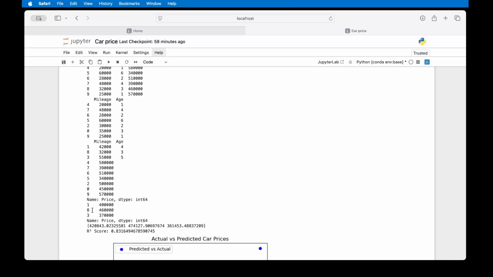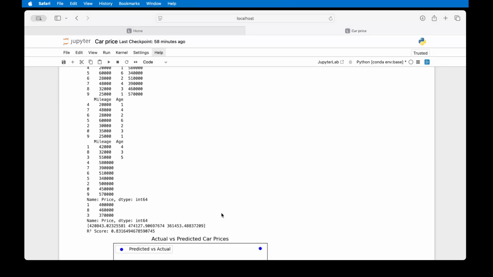For row number 8, the actual price is 4,60,000 and the predicted price is 4,74,127. For row number 3, the actual price is 3,70,000 and the predicted price is 3,61,000. Okay, and if you check, the accuracy is 0.83. So we can say 83% accuracy we have achieved with this data set.